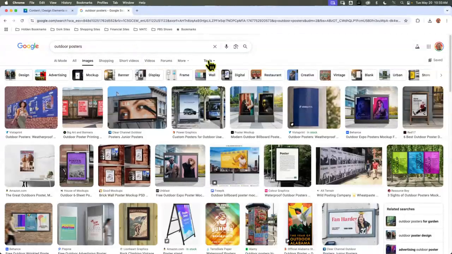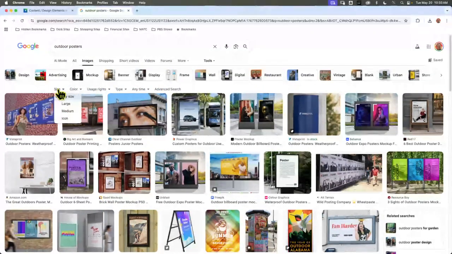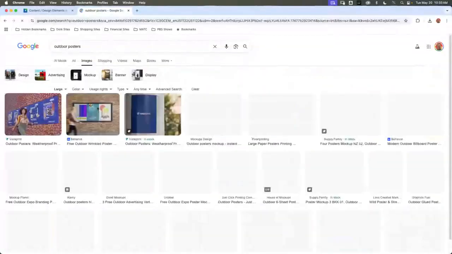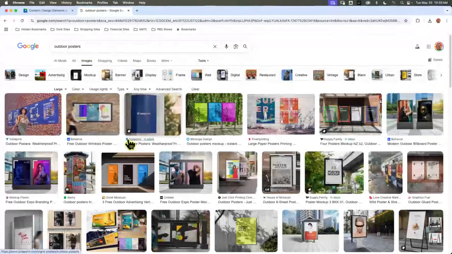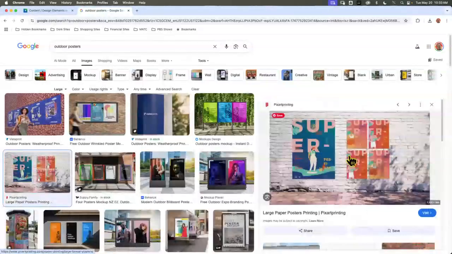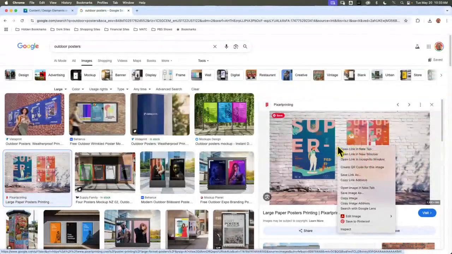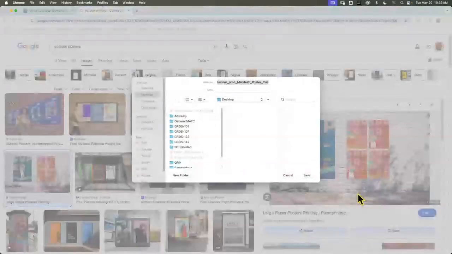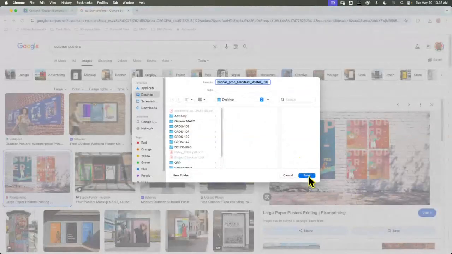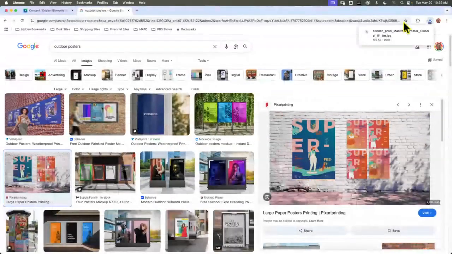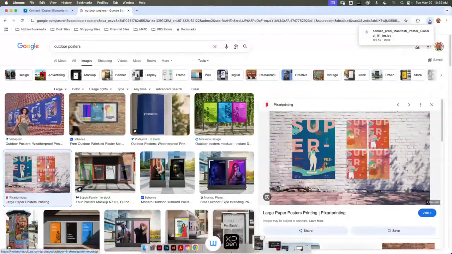Then I go to tools, size, large, and take one of these. I'm going to right click on it, save image as, and save it to my desktop. It's called banner prod manifest blah blah blah .jpg.